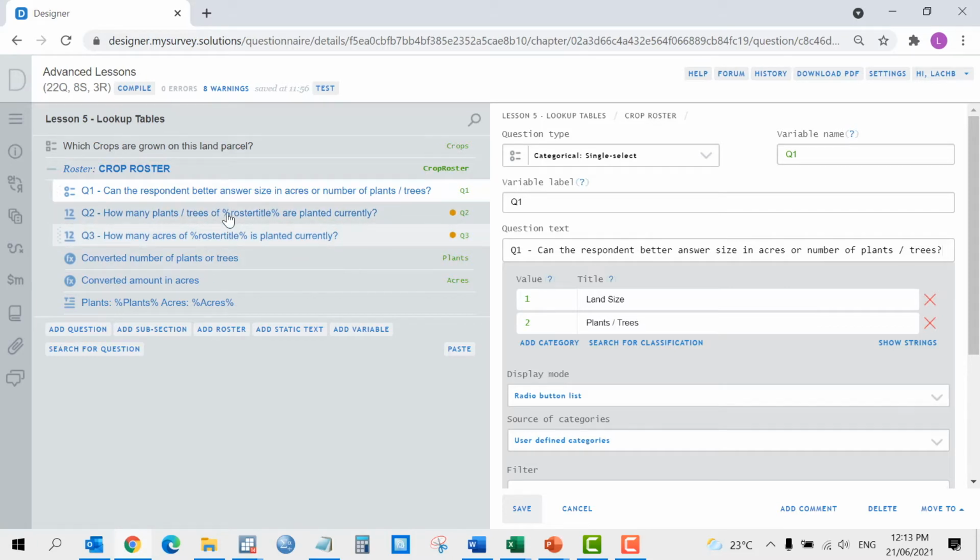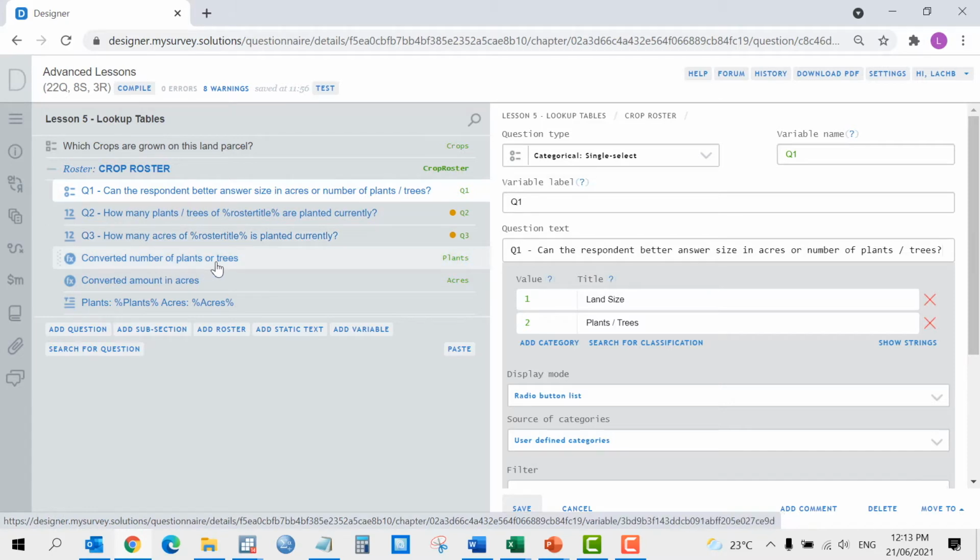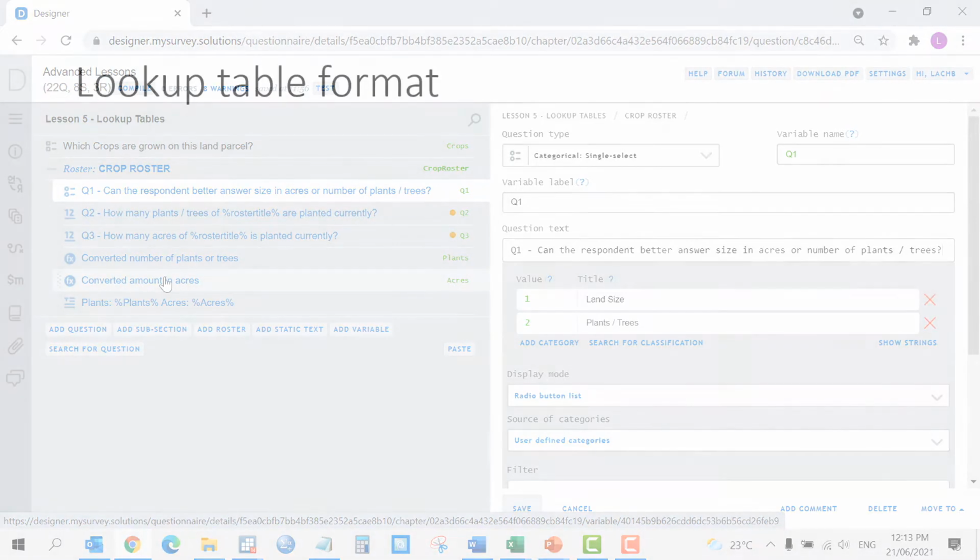After this, we have questions 2 and 3, and they will depend on if we're reporting back in number of trees or in number of acres. Now, after this, I've got a couple of variables, so I want to convert and normalize back into the number of trees and into the number of acres.